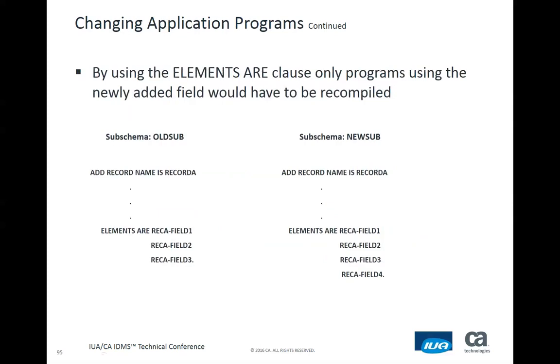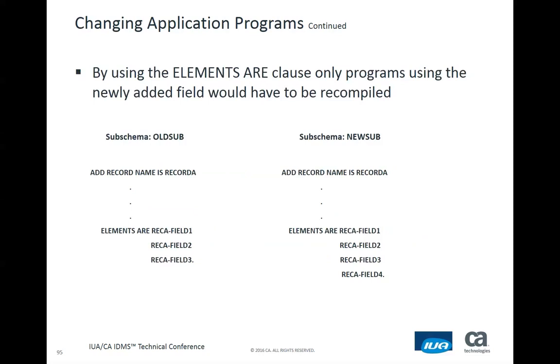Now, most sites, and I will admit when I was a DBA, it was the way that I initially did it because it was easier and shorter. What I did is I just said add record name is record A, period. And that's all I put into the subschema. If that's all I've specified within my subschema's definition, when that subschema is compiled, it will bring in all of the fields that are defined on the record.